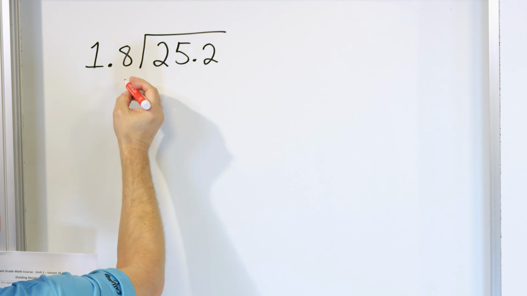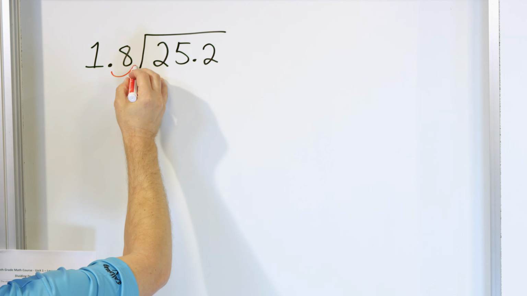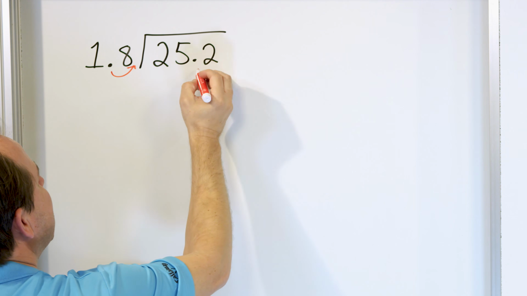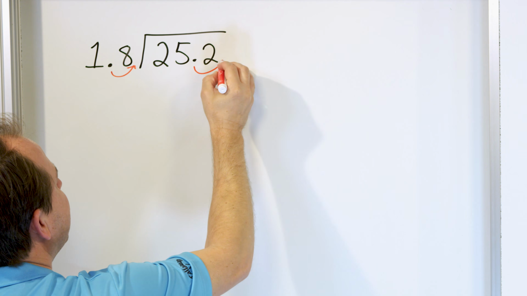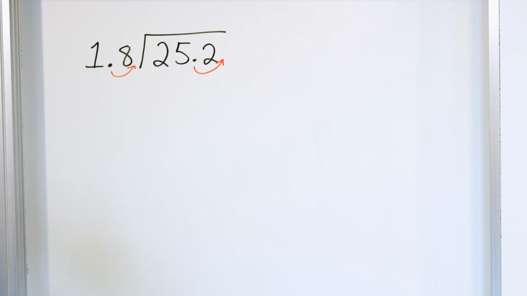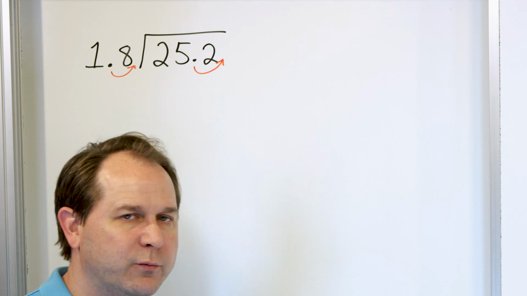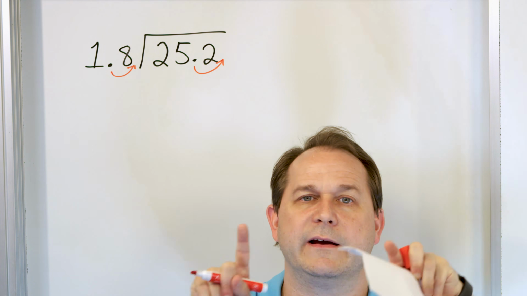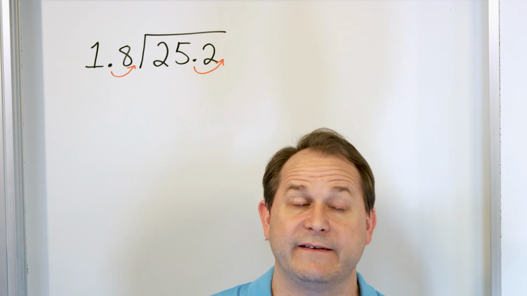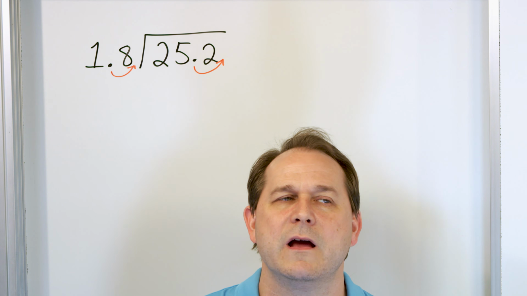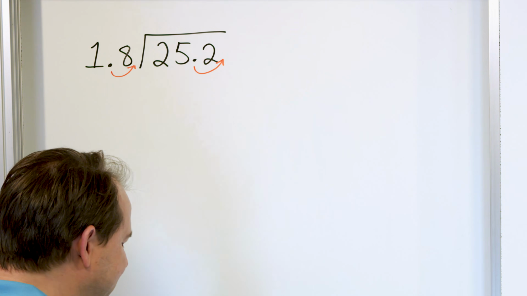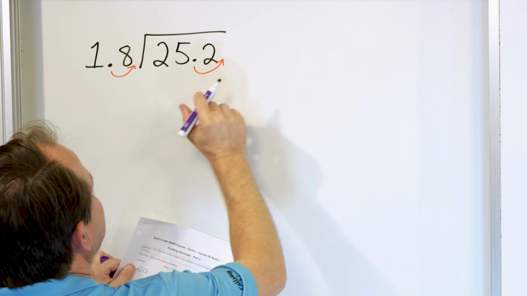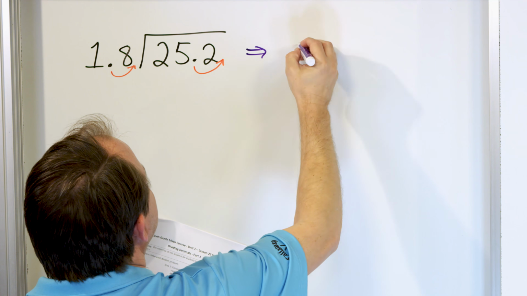We want to do this division, but what we're going to do is move the decimal point one spot to the right. But if we move it one spot to the right on the outside, then in order to keep the division problem the same, we must move the inside decimal point one place as well. As long as we move both numbers' decimal points in the same direction, and the same number of positions, then even though we have a new problem, the answer to the problem will be the same. So for instance, we're not going to solve this problem. We are going to solve a different problem that's very similar.